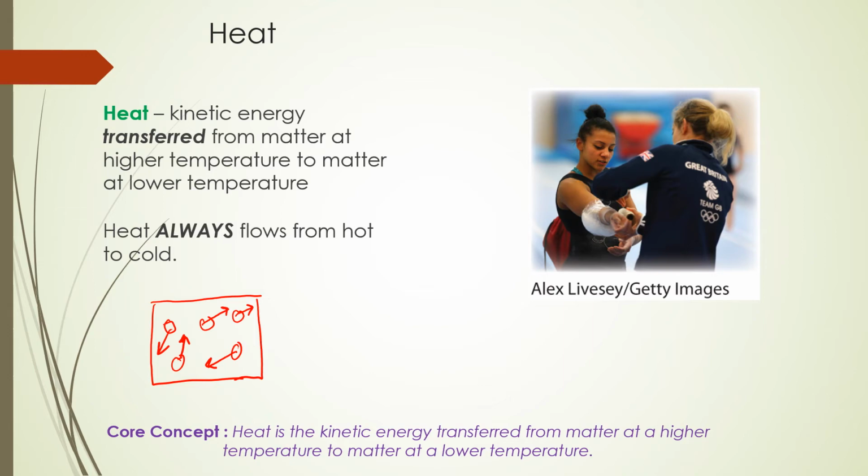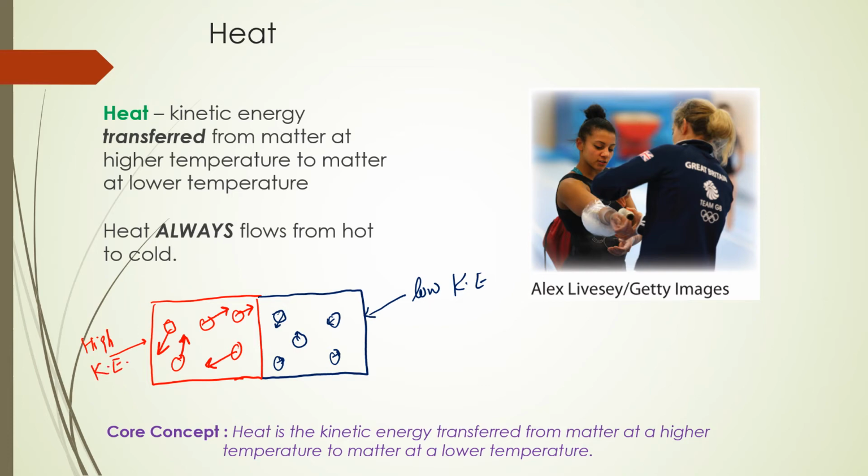Now if this matter comes in contact with another matter, as represented by this blue box, and this blue box matter is made up of, imagine, blue particles. Now blue particles are also moving, so maybe they are moving less, so very little. Again, they are moving randomly, but their velocities are quite low. So in other words, because they are moving very little, this blue matter has low kinetic energy, and the red particles, they have high kinetic energy.